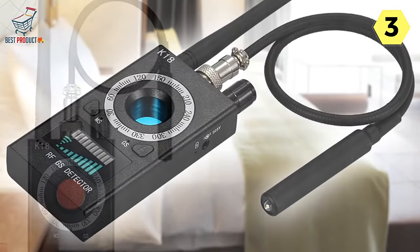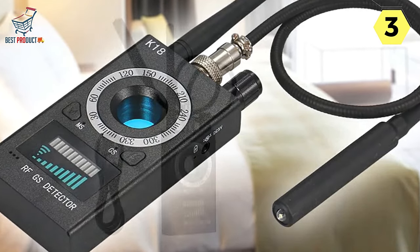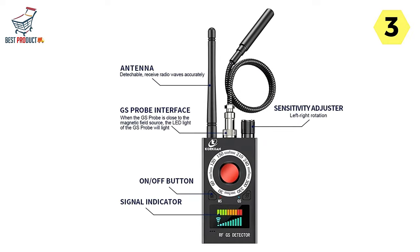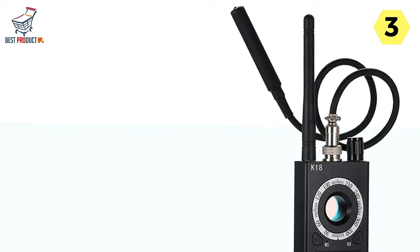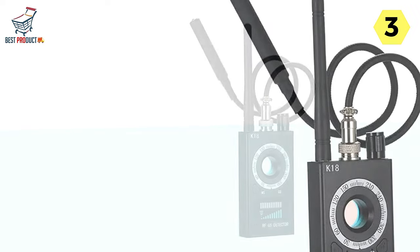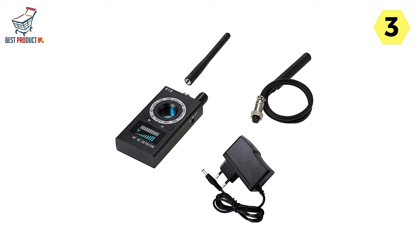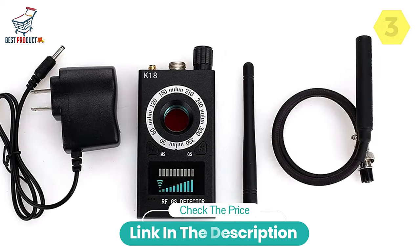The user-friendly design ensures a hassle-free experience. Lightweight and equipped with a special filter for detecting hidden wired or wireless cameras, it offers adjustable sensitivity through a potentiometer, allowing you to fine-tune the detection range. The detector quickly identifies source signal waves with its powerful signal indicator light, providing real-time information to stay one step ahead of potential threats. The Pegata hidden camera detector is your unwavering protector in the battle for privacy and security — unveil the unseen with Pegata, your guardian against the watchful eyes of hidden cameras and eavesdroppers.